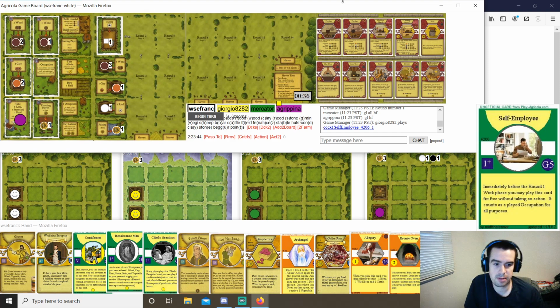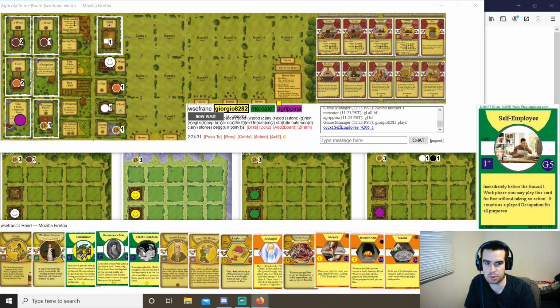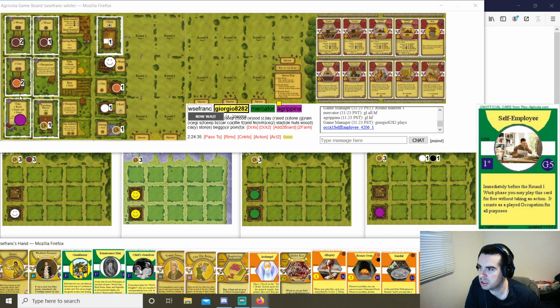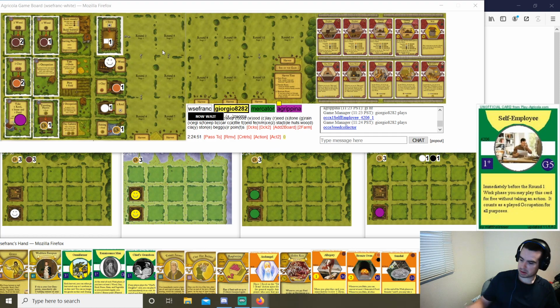So I'm second, and we had self-employee round 1 from Giorgio. Definitely taking 3 wood. This still leaves the option of wealthiest European open, but I'm pretty sure I'm going to do 3 wood into start player Archangel, and then take Reedstone food with my first action next round, and then hopefully second action 1 grain, 1 reed, and then round 3 my 2 moves will be clay move and Renaissance Man. And I'm going to set up a 10-point Renaissance Man here.